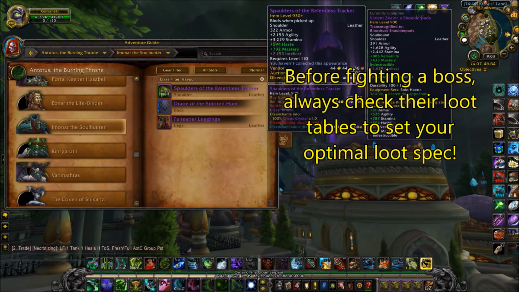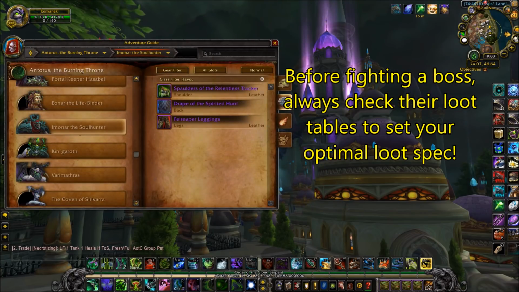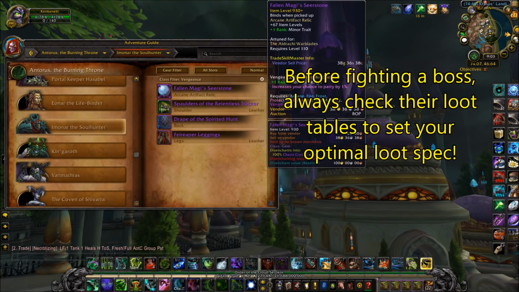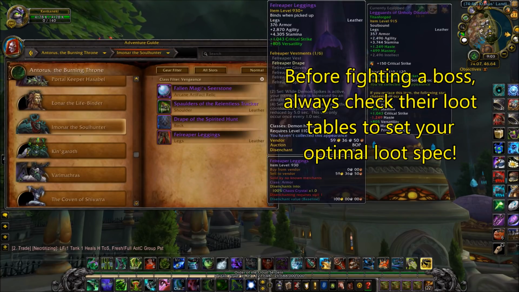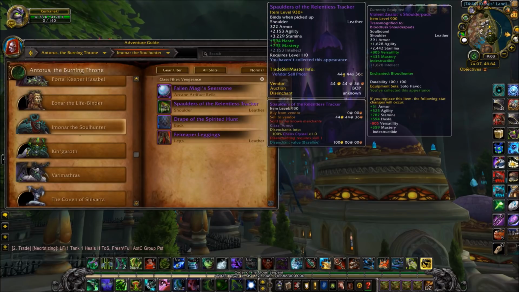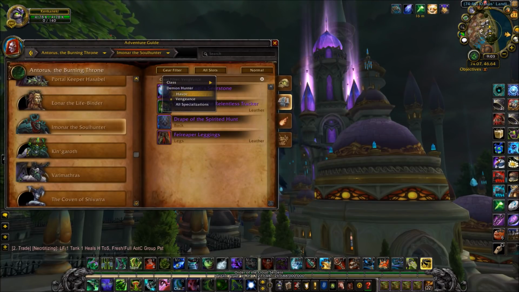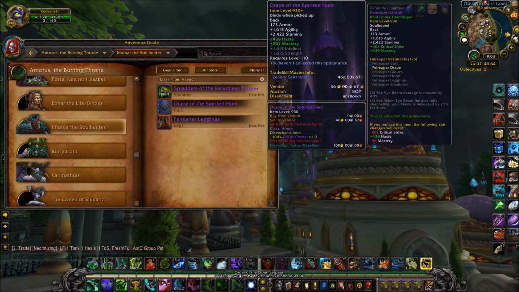Now let's look at Iminar here. He only drops 3 items for Havoc and 4 items for Vengeance. Again, assuming the total combined drop rates are the same for both specs, if an item drops for me, I have a 1/3 chance of getting any given item as Havoc spec and a 1/4 chance of getting any of these items as Vengeance spec.